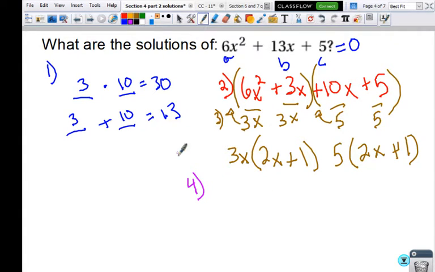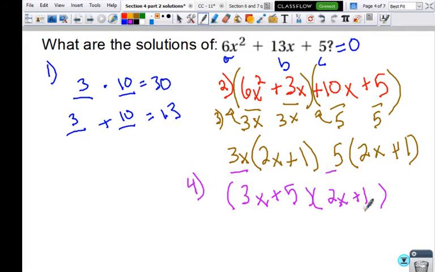What's on the outside, parentheses on the inside? Yeah, we got parentheses, right? What's going to go on the first one? Do you multiply 3 and 2 or something? We would if we were distributing, but we're not. We're just taking our first parenthesis, which we get from everything on the outside. So you'd add 3 plus 5: 3x plus 5. And what goes in my second parenthesis? 2x and then a plus 1. There we go.